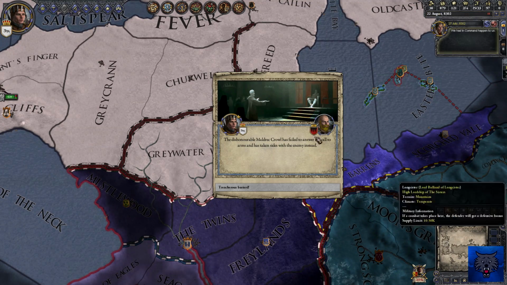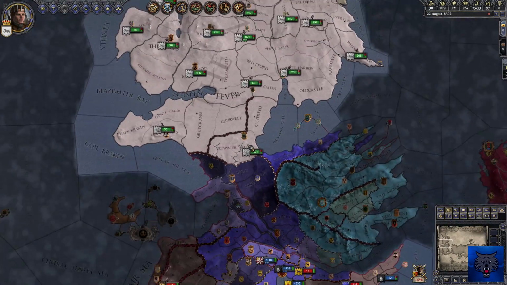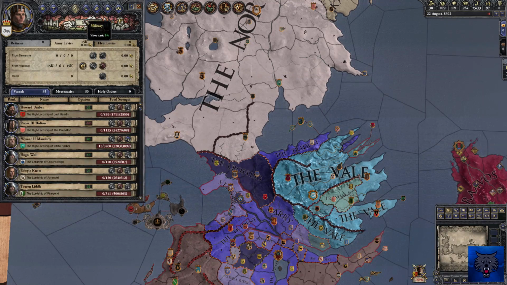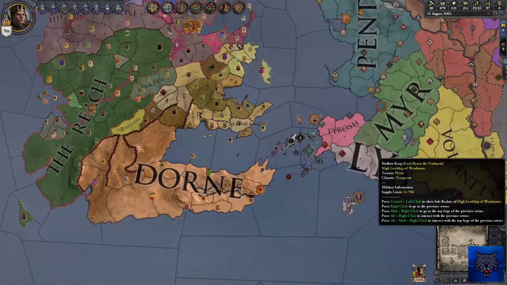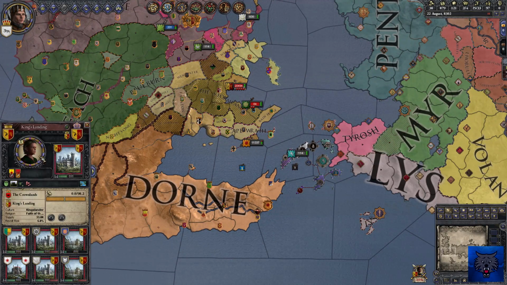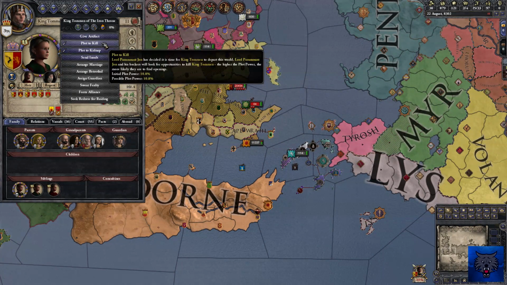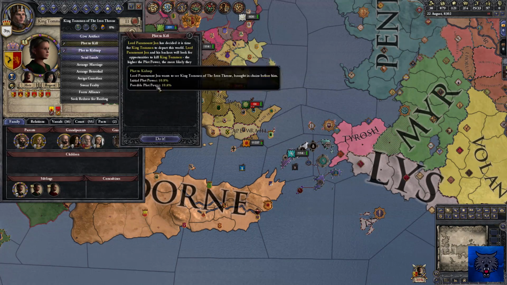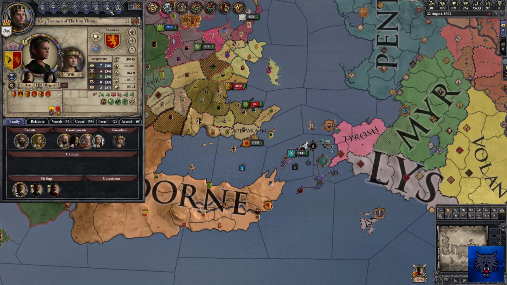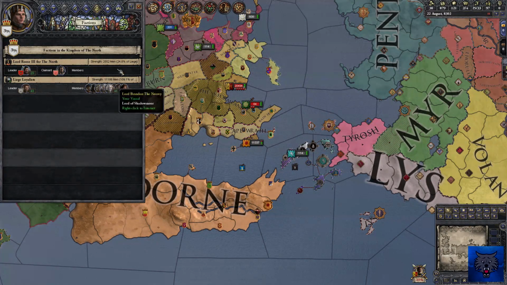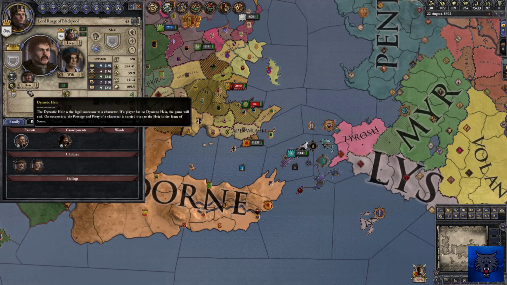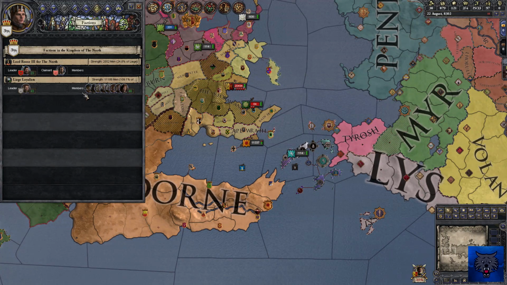We're still making a decent amount of wealth, so that means we're going to be able to, let's choose a plot, actually. Let's try and get rid of Tommen, matter of fact. So let's, what's plot to kidnap? I don't know. Anyway, let's just plot to kill, and we'll auto-invite plotters. What's going on here? 24%. What are you trying to do? Liege loyalists.